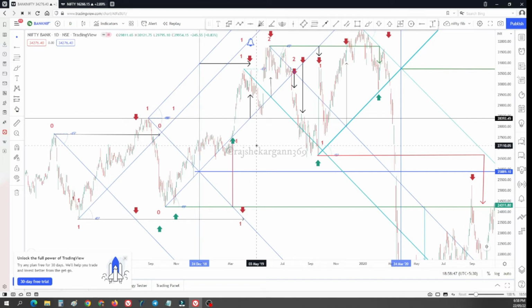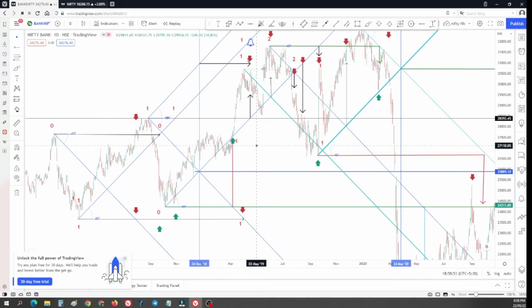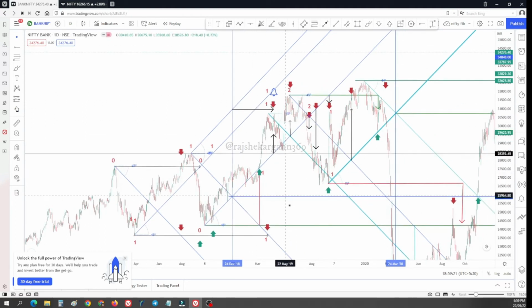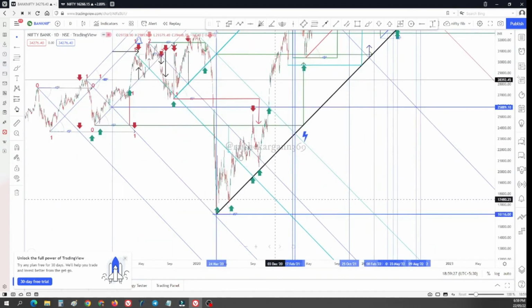Means you cannot consider time alone for trend change. Unless price completes its target, you cannot expect the trend to change. So time can accelerate the trend or decelerate the trend depending on where the price is, right? So this was a breakout. Say this 45 degrees was also breached and there was a breakout. And these two intersections from this top, this 45 degrees and this intersection created price resistance, right? So likewise, I have highlighted as many tops and bottoms in the past.